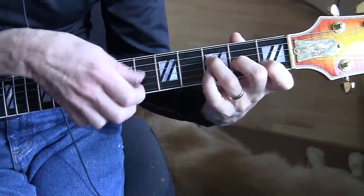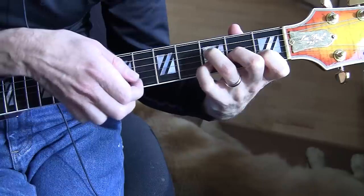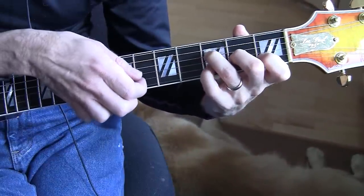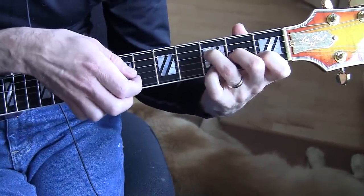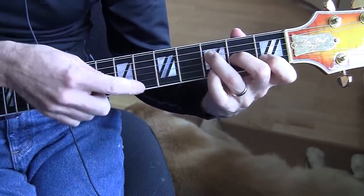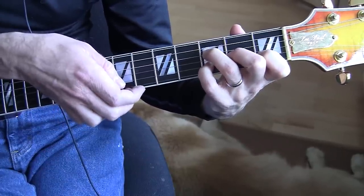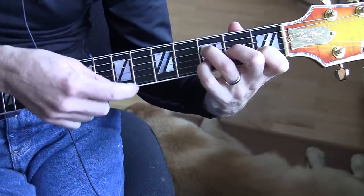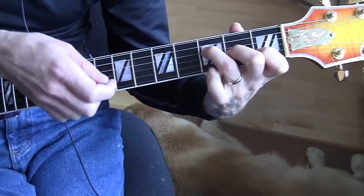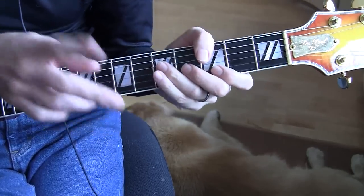So we've just done two different ways. The first version was picking the B and the E all the time. Now we have the second way — notice that E keeps ringing through when I hit both strings first, then hit the B on the third fret. When I lift, I hit the E, let it ring, and then hammer. That E is still ringing. Then lift and hit the B, then do the hammer-on and pull-off. That is the second way.